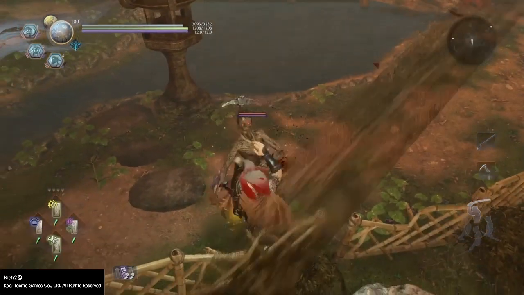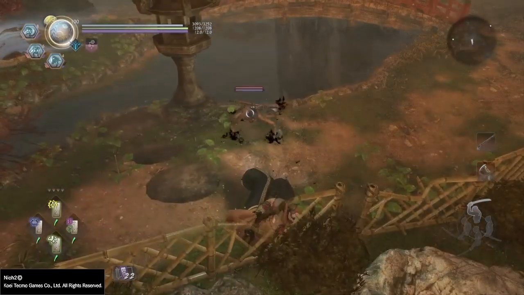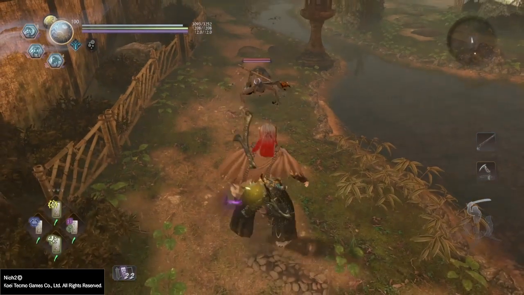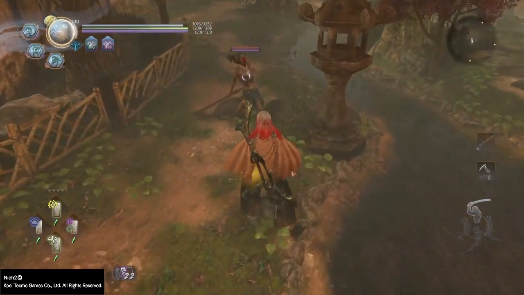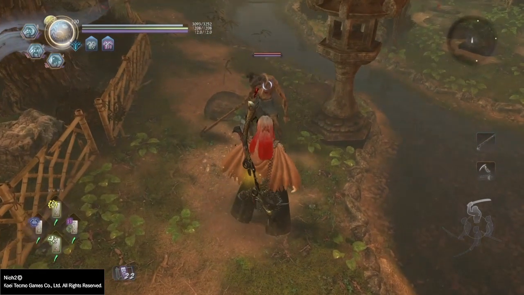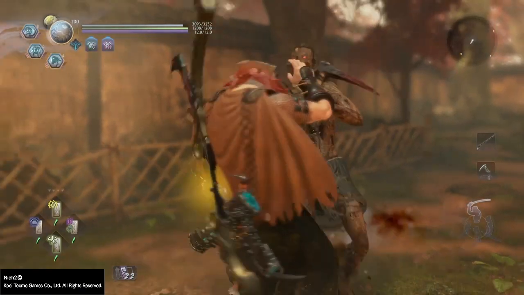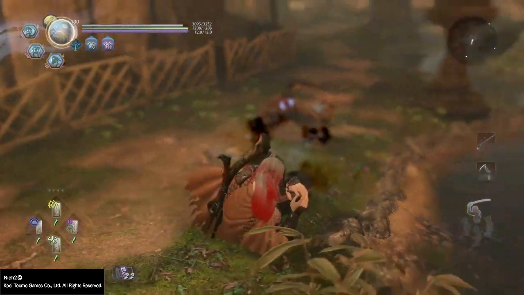Next up is the resistance talisman. This is showing you that their grab inflicts the poison debuff upon you, and then if I put the resistance talisman on, I can't be poisoned or paralyzed, so it won't do any of the debuff to me. As you can see, I'm not even affected.